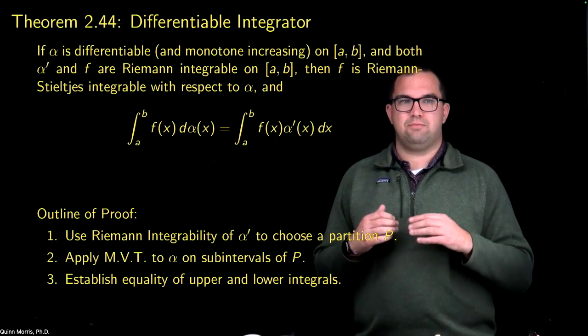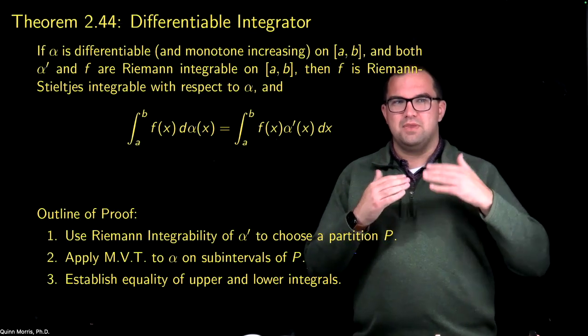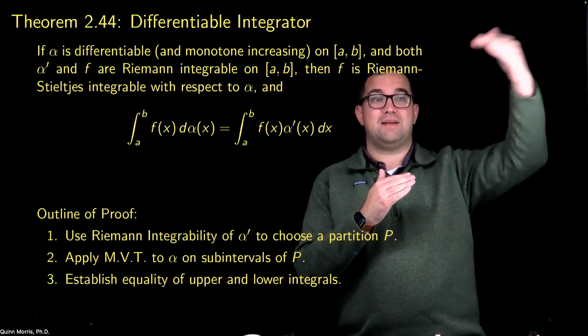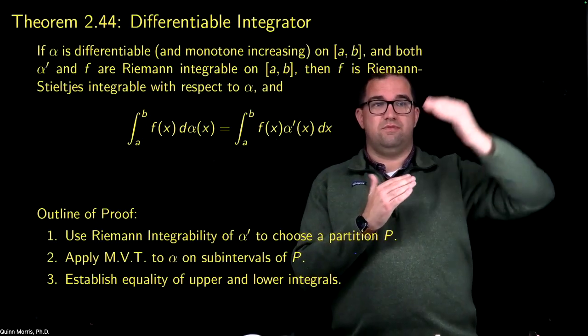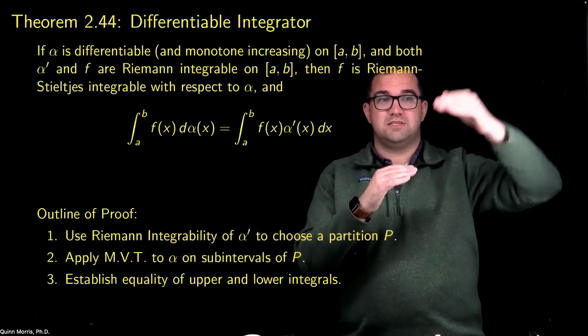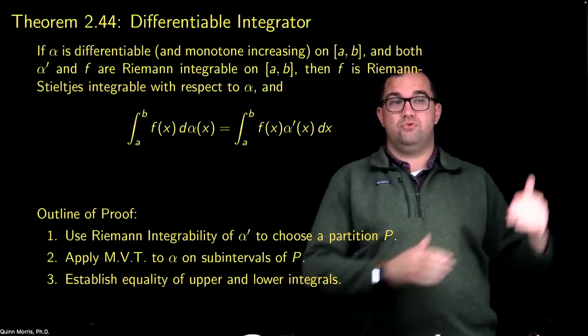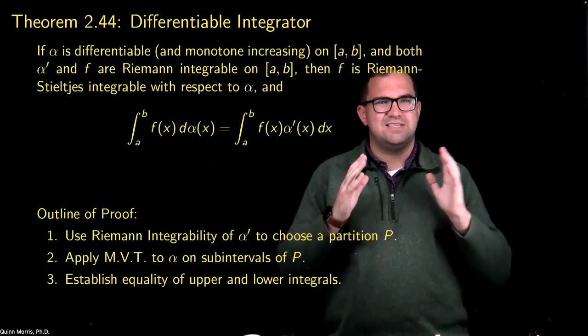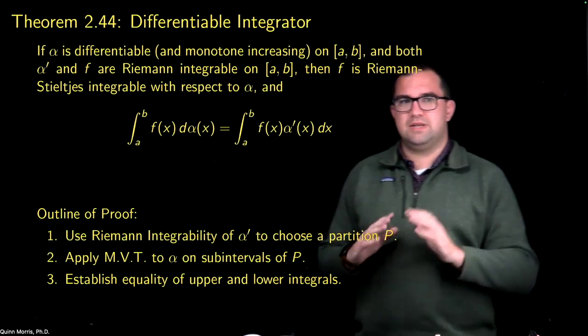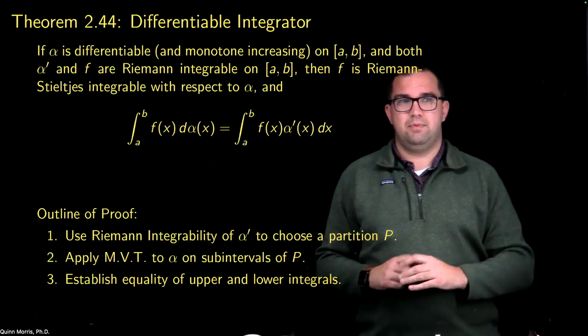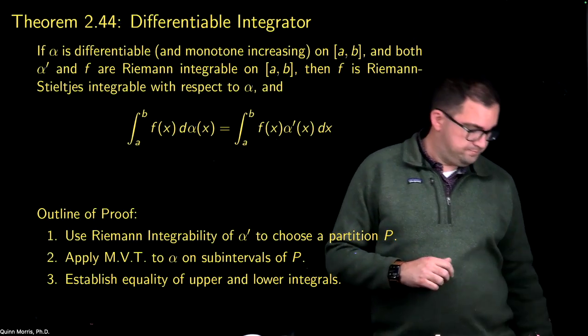But then, of course, we're doing all of this work here in terms of sums in 1 and 2. And so then in step 3, the idea becomes, okay, I need to somehow get away from these sums and back to integrals. So I have to do some limiting type arguments to make my way back to, okay, these things hold for sums. Now, how can I make it true for integrals as well? Okay, so that's the big picture idea. We're going to take each of these step by step as we work through the proof.